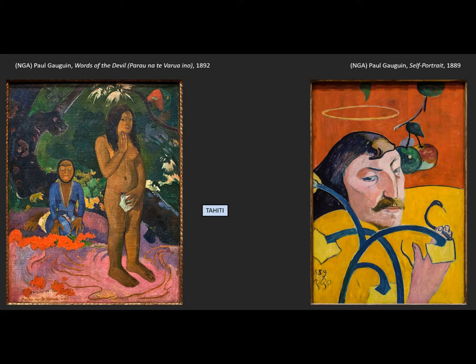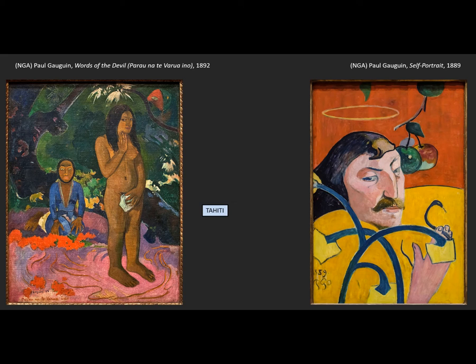Now you'll notice that he still is very interested in colors that don't reflect the observed world. Right? The purple around her feet. The red of those flowers might be tropical flowers, but he's not rendered them like such. They just become these sort of stains of amazing red that come across the surface. That wonderful flower in the upper right corner, right, may well be a tropical flower, but he paints it sort of as an anamorphic device. It almost looks like it's alive, like it's a face or something.